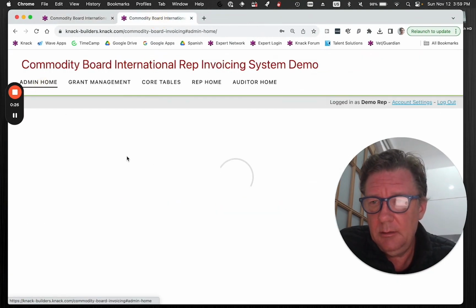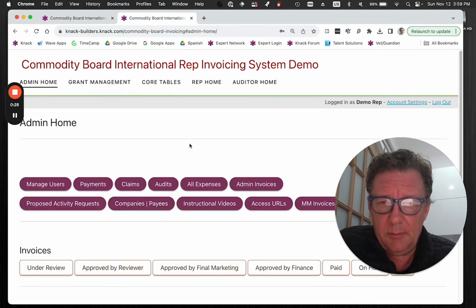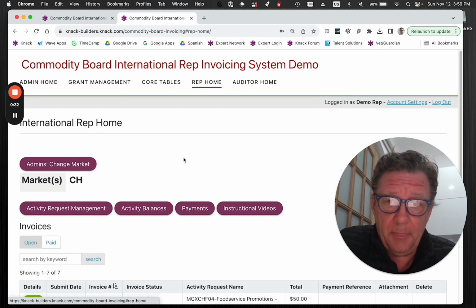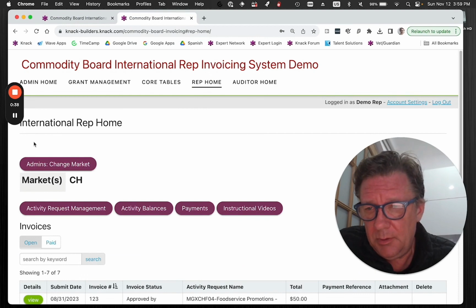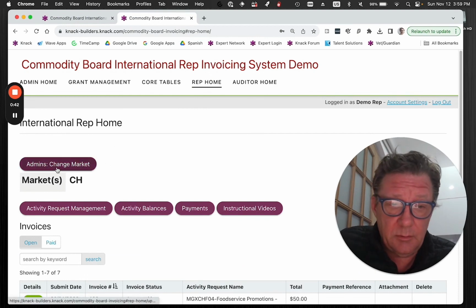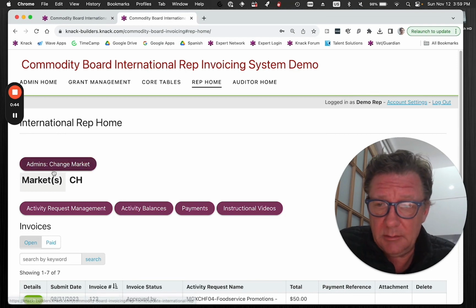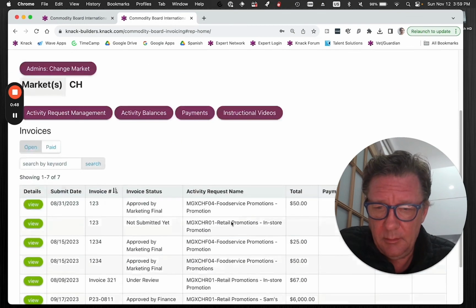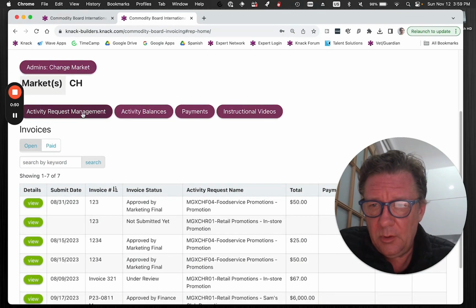Here's an app. It's an accounting app. These reps, I'm going to go to Rep Home. They do invoices. They check their balances on the money they can spend, all kinds of things. But I put this thing here, and this, by the way, is only visible to admins. I'll show you how that's done. Now, right now, we're in the market China, and you can see all their stuff. They perform all kinds of actions.